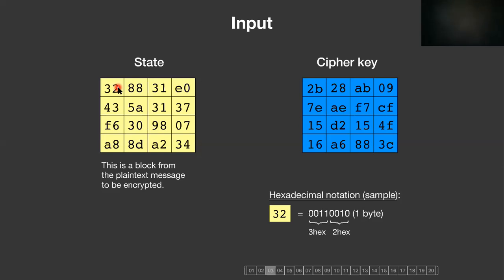So each element of the larger 128-bit block basically consists of 8 bits. I just convert the 8 bits into hexadecimal notation, or you can convert from binary to decimal, which ranges from 0 to 255.